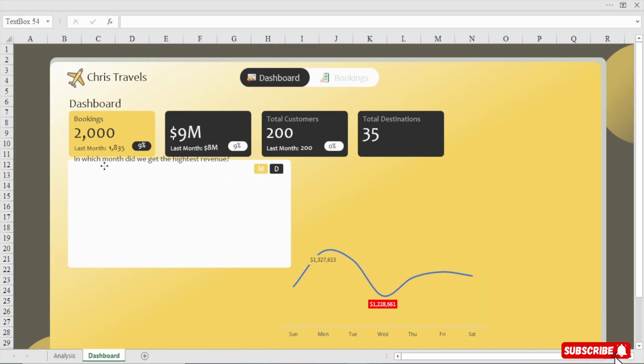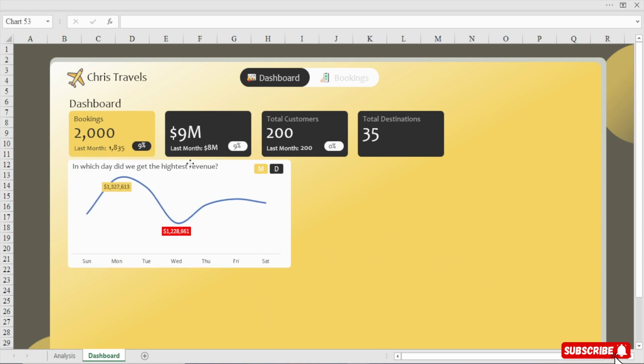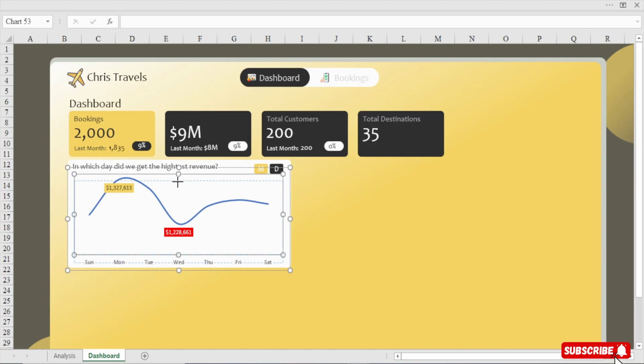Now I'll bring this one to here, minimize this, and then I will say in which day. Do you see that? Perfect. So now I can position this one here. Just follow what I'm doing and you understand. Perfect. So I think this one should come down a little.